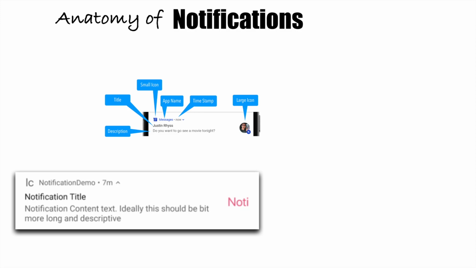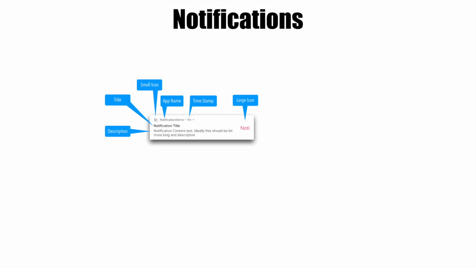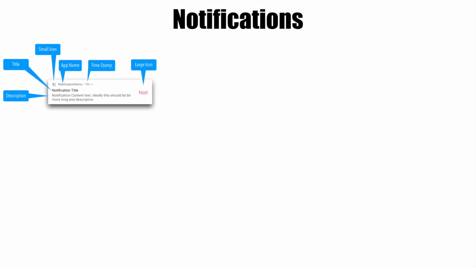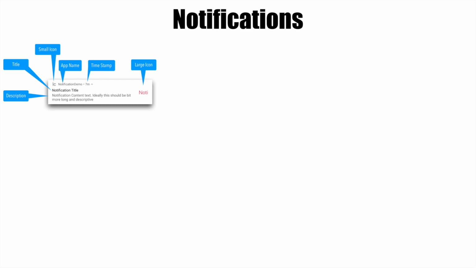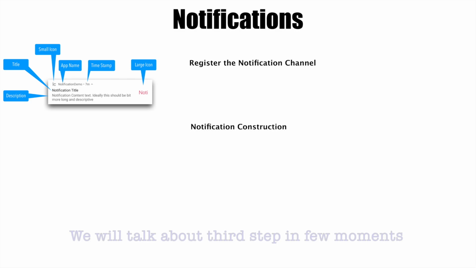So let's continue the discussion of notifications in this video. In this video, we will be mainly concerned with how to go about the implementation of the overall notification and notification navigation. It basically has three steps. The first one is you need to get started with the registration of the notification channel, and then you need to construct the notification itself. And to do that, you use various types of APIs that are provided by Android.